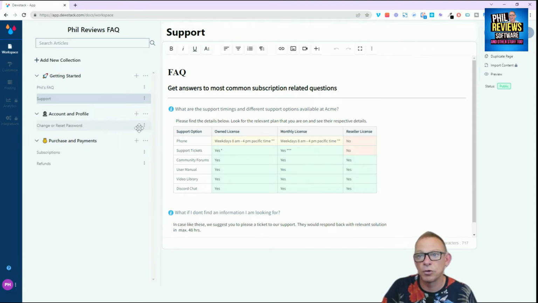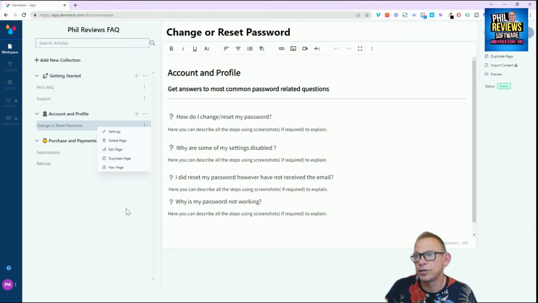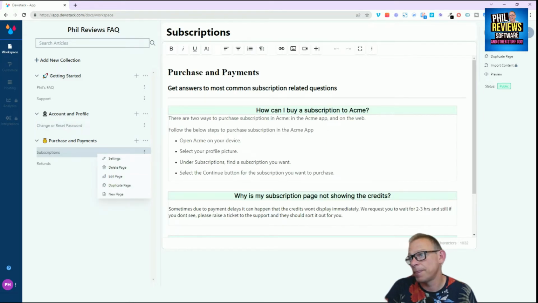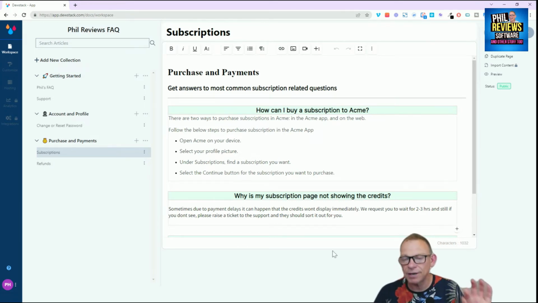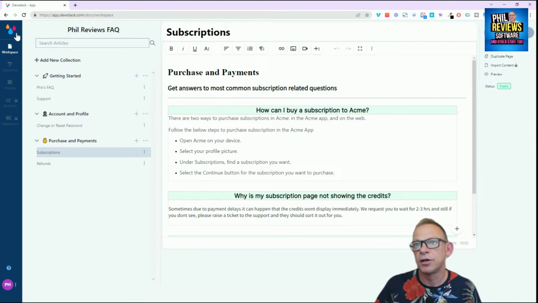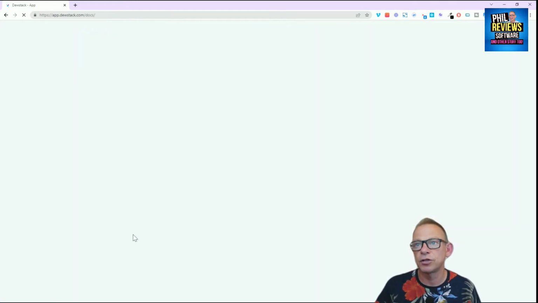And you can go through all of your list, edit the page, and formulate this to make it look like your own FAQs. You might not want to use all of these pages. You might want to delete some of them. You might want to add completely different pages onto it, but it gives you that framework, that format to start off. So that is for the FAQs. Let's just have a look at some of the other ones as well.